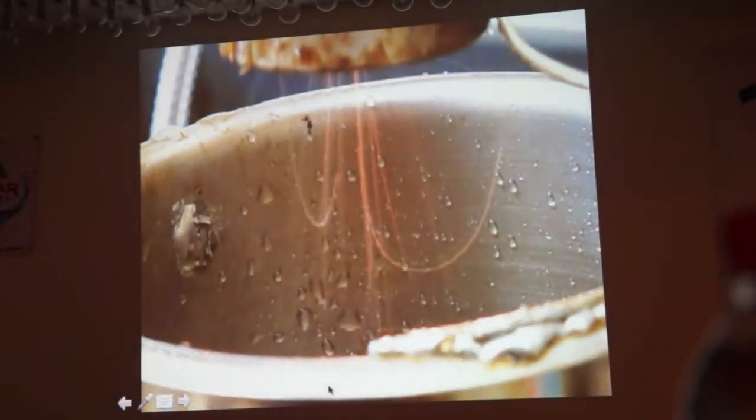Here's what happens. So this is the collecting can, and this is the ring that's above it, and we use a laser to illuminate, so you can see that some of the droplets drop in, but others get deflected and go back up.